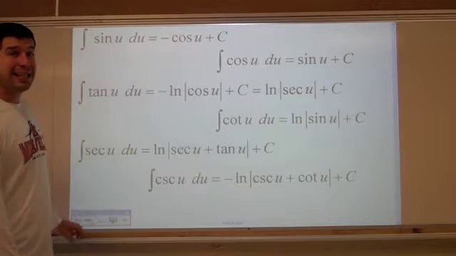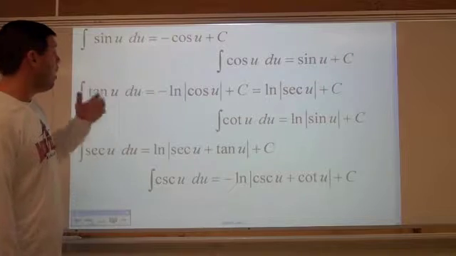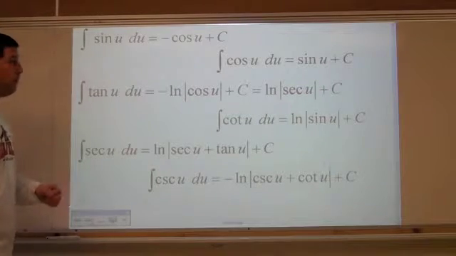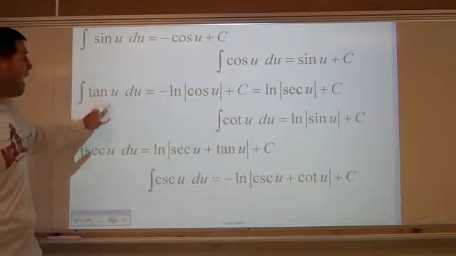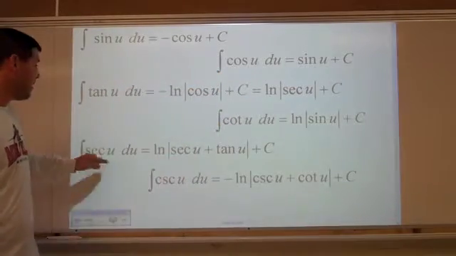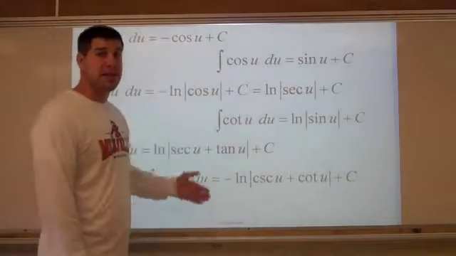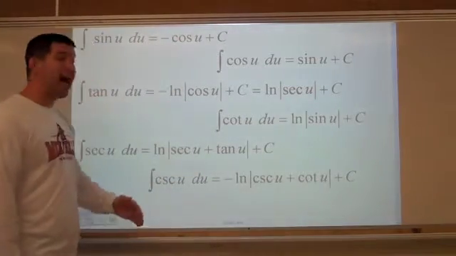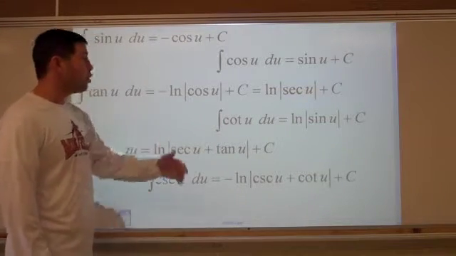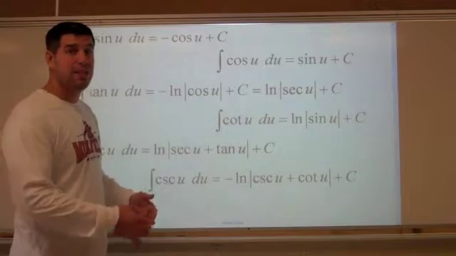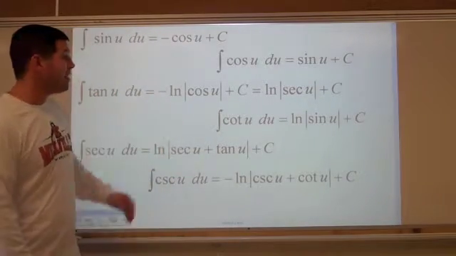Here is a list of the 6 indefinite integrals of the 6 basic trig functions. Integral of sine, integral of cosine, integral of tan, cotan, sec, cosec. Just like the derivatives of the 6 basic trig functions, you need to memorize the antiderivatives of these 6 basic trig functions. So when you start doing your homework and seeing these problems, start trying to do them by memory. Start trying to remember them as best as you can.